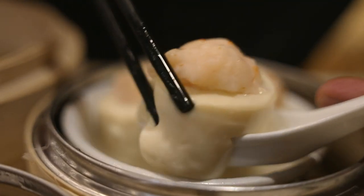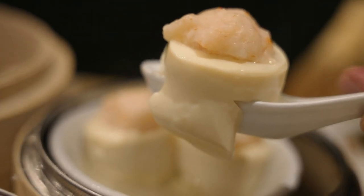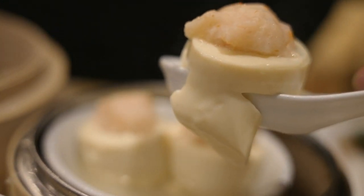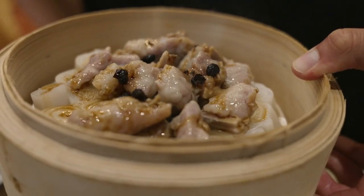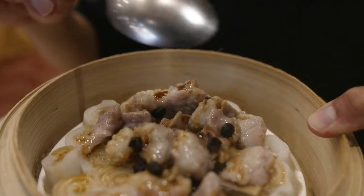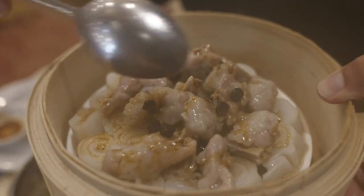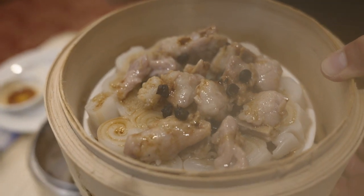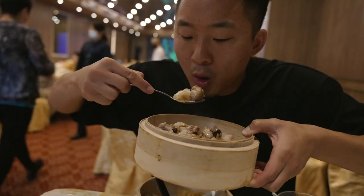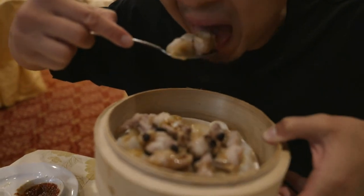Here, the little tofu with the hakau filling on the inside. This is something that probably a lot of ABCs will not really order, but it does kind of look like a fancy dish. At least for $7.95, we got the Pai Guet Cheng Fun. It is steamed pork ribs with a little black bean sauce, topped with a little bit of soy sauce, laying on a bed of vertically placed Cheng Fun, which is super soft. It is hot. It's mad fresh right now.